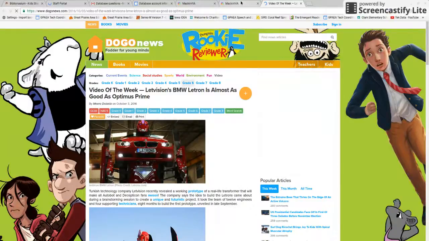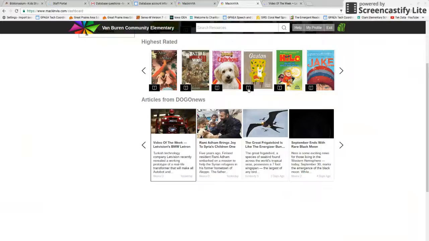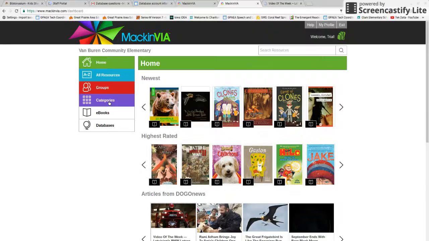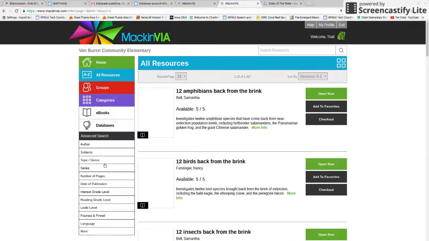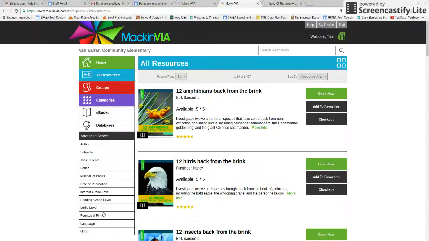All right. The way that you navigate in Mackin is you always go back to the previous tab. So I'm back in Mackin, and here's all resources, which is going to show us. And as you can see, you can filter your search on the left-hand side by Lexile, language, reading grade level, subjects, genres.